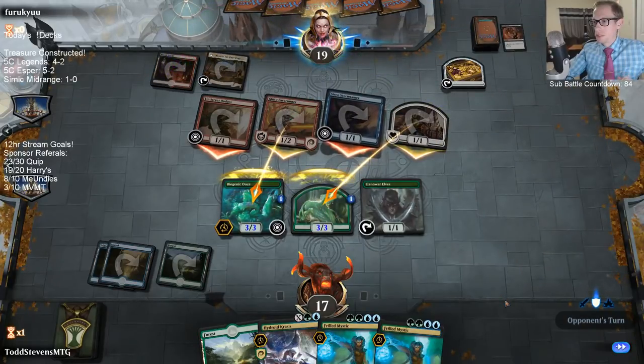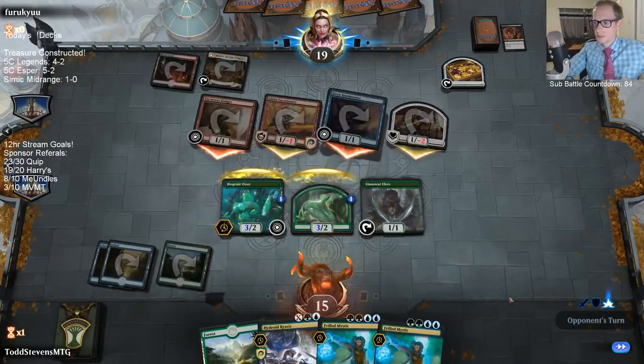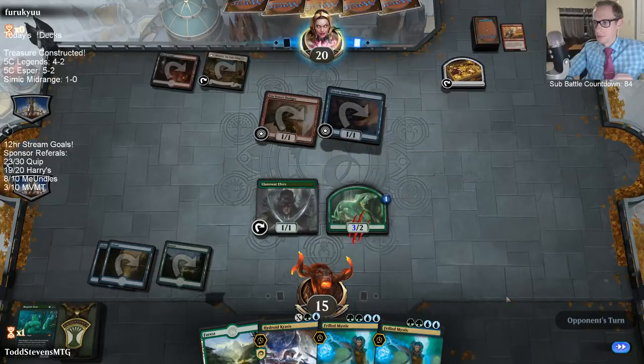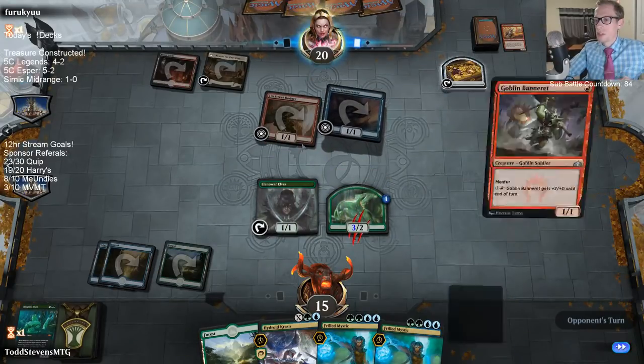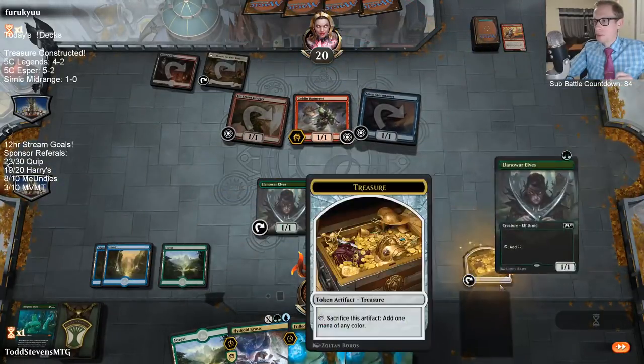All right, you got me. Target creature gains Deathtouch until end of turn. Oh, I should have blocked Tin Street Dodger. It wasn't unblockable. I should have blocked that thing. They didn't spend mana to make it unblockable.